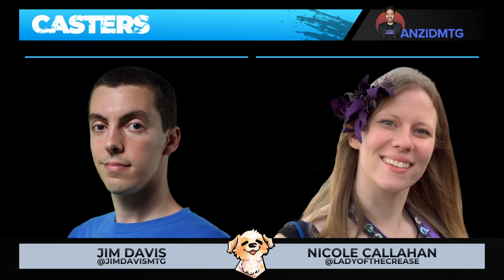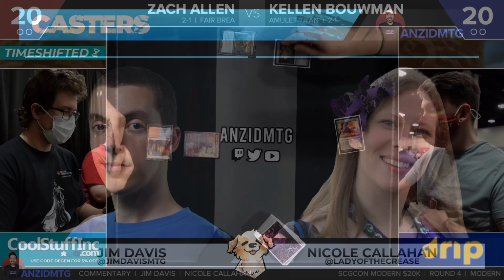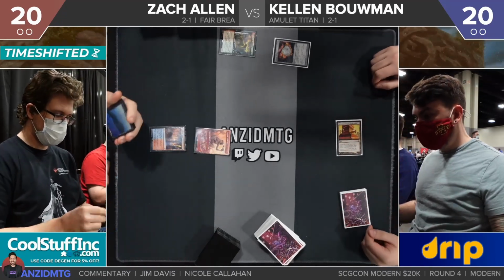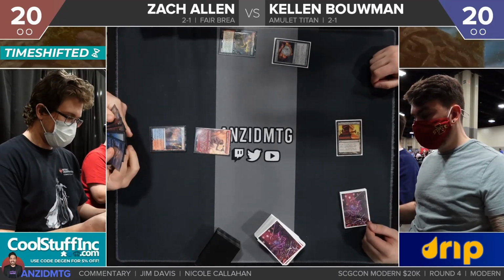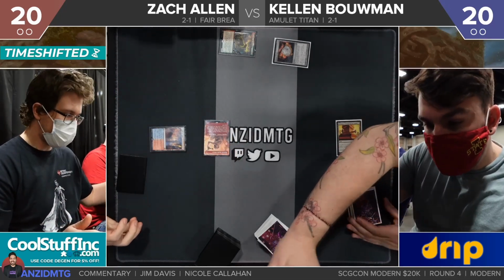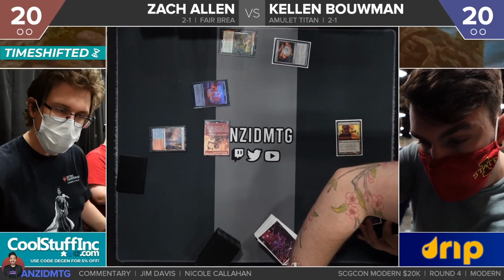And speaking of plenty of matches to play, I do believe we have another feature match to cover here in the feature area. We're going to be right on time, jumping into Zach Allen versus Kellen Bauman. Bauman on Amulet Titan, and Zach Allen on Fair Breach.